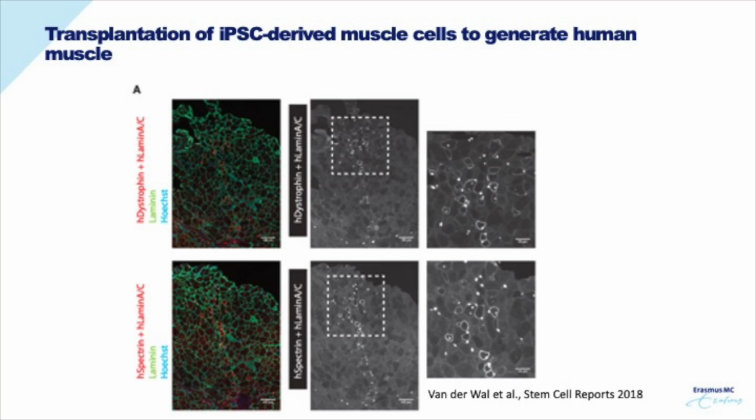And what you see here is several stainings, and it is an advantage. If you use human cells, you can use human-specific antibodies that recognize only the human protein. So that's what we did. On the left in color, and on the right we made it black-white to make it a little bit more clear. And you can see everything that's white there is human. So you can see either nuclear staining, these are the dots, or stainings of the plasma membrane, and these are actually the circles. This works, but it's not efficient enough. To make this really important or clinically relevant, we really need to increase the efficiency. And we are working on that. We are not there yet, but at some point I hope we will make it at a higher efficiency.